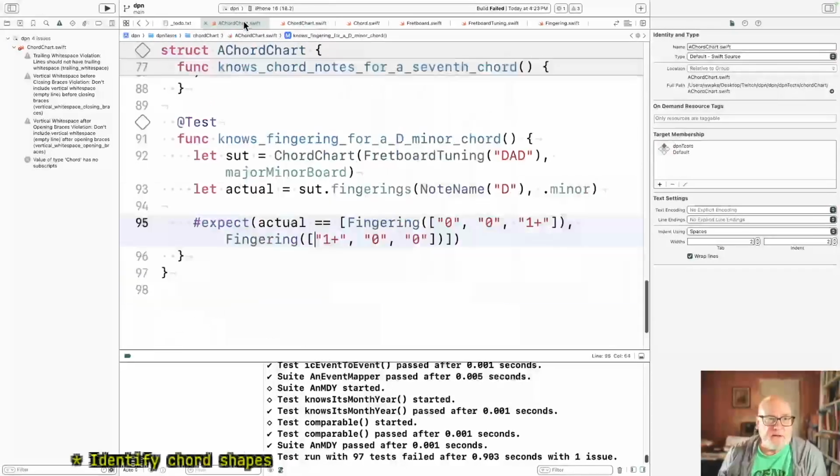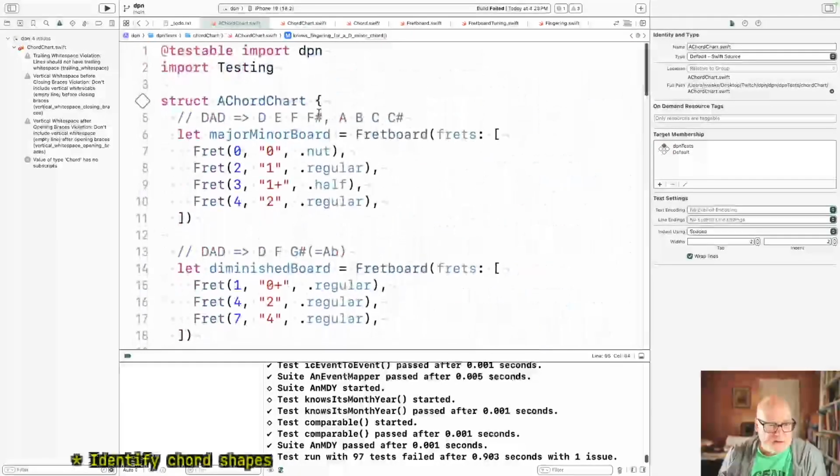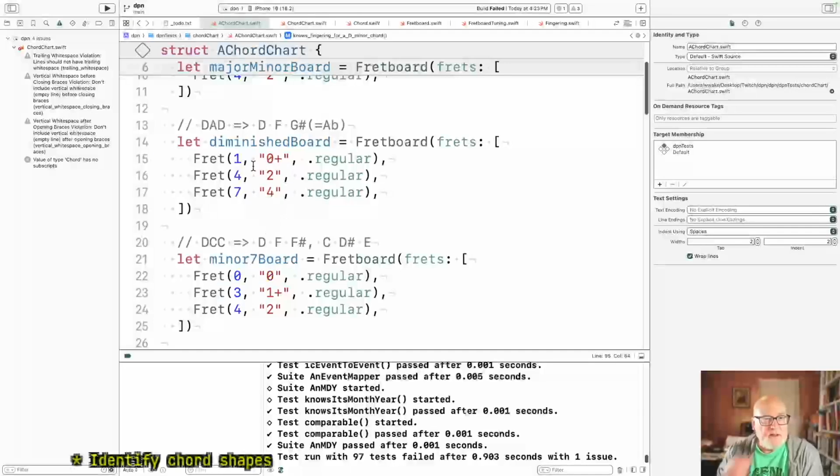What do we have in our test? We had a diminished one that was very small. 147 D F G. Well, he's got F. DFC is a minor 7th. Minor 7th chord.